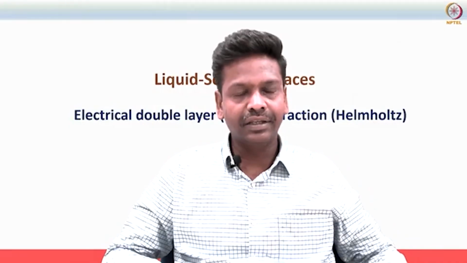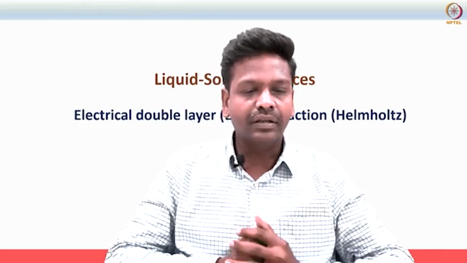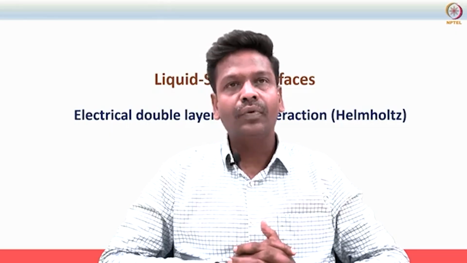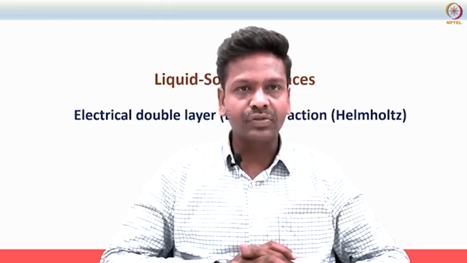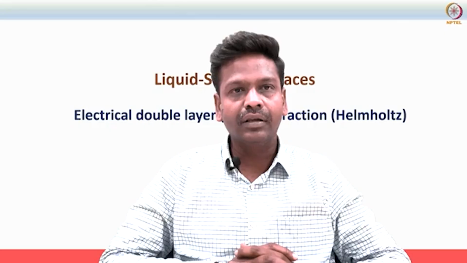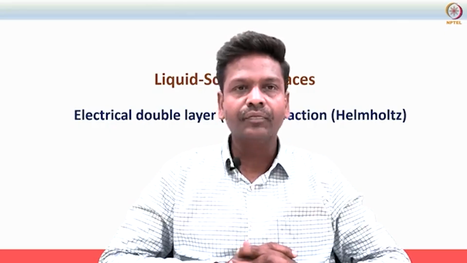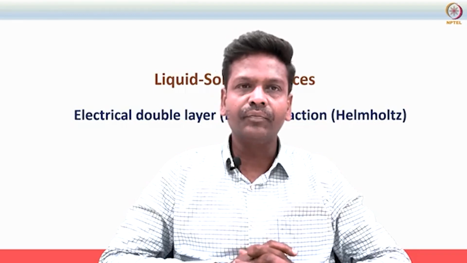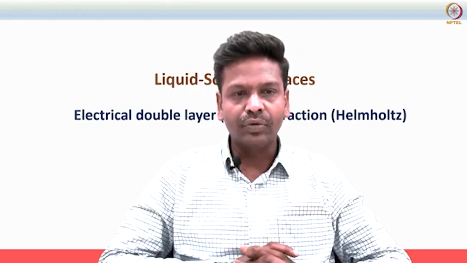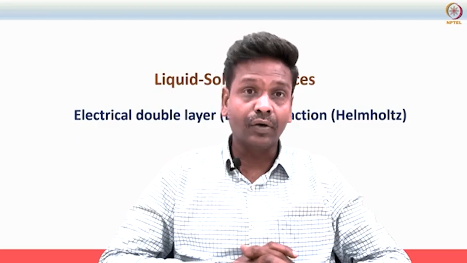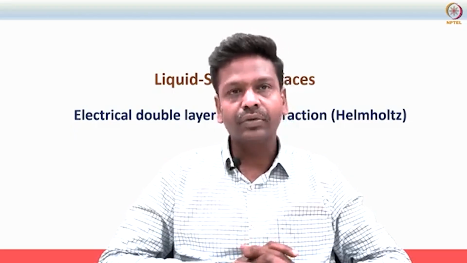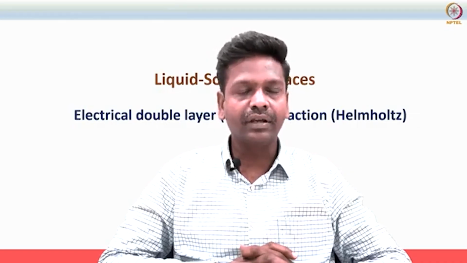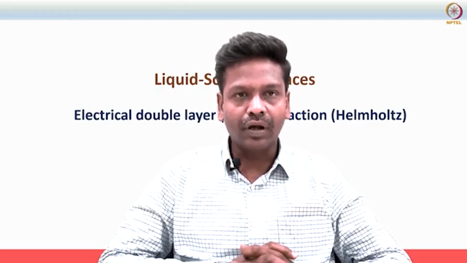Welcome back. In this video lecture, we will look at the electrical double layer interaction. So far we have looked at the van der Waals force of interaction between two macroscopic objects. Now in this video lecture, we will look at the force due to electrical double layer or electrostatic force of interaction. This electrostatic force of interaction is purely coming from the Coulombic interaction between two charged systems.